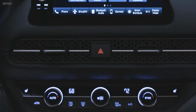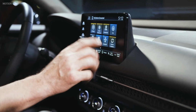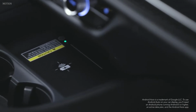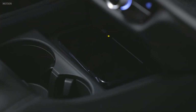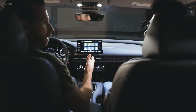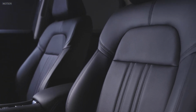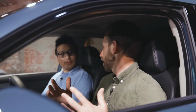And of course, you're going to notice the giant 9-inch screen. This is beautiful. It's actually upgraded to have wireless integration. And of course, you could plug in your iPhone with Apple CarPlay or your Android Auto compatibility. Love that option as well. And then a wireless charging pad. This is kind of a tech lover's paradise, right? Simplicity. That's such a good word for the interior as well. It's like everything has a reason. There's no excess. There's nothing that doesn't need to be here. You've managed to make a beautiful, sophisticated, compact utility vehicle that really raises the bar for this entire class of car.